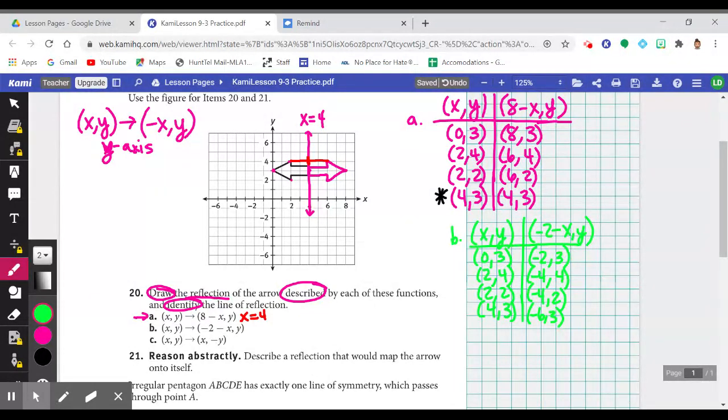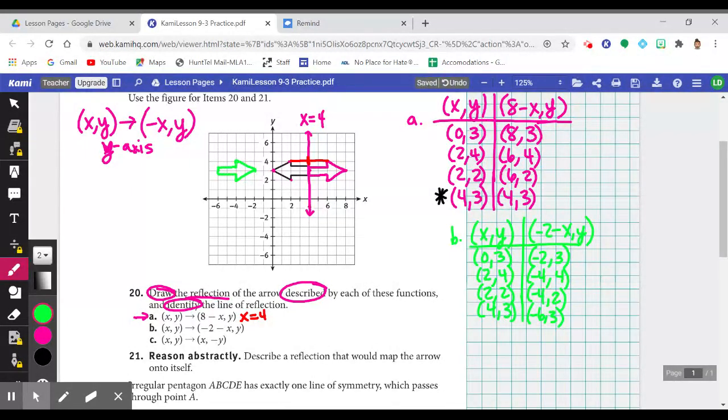So let's graph these new image points. -2, 3 is located here. -4, 4 is located here. -4, 2. And this point here. Now, if you're wondering how to finish or draw this arrow, let's look back at the function again. Notice it's -2 this time instead of +8, but it's still -x comma y, which is still a reflection across the y-axis. So this arrow flips across the y-axis and then backs up 2 units. That's what the -2 does. So our arrow should actually be pointing the opposite direction of the pre-image.